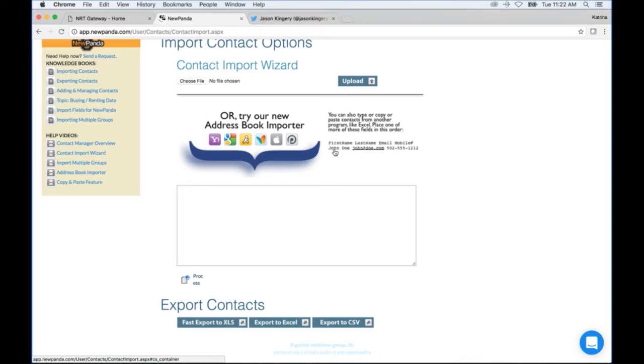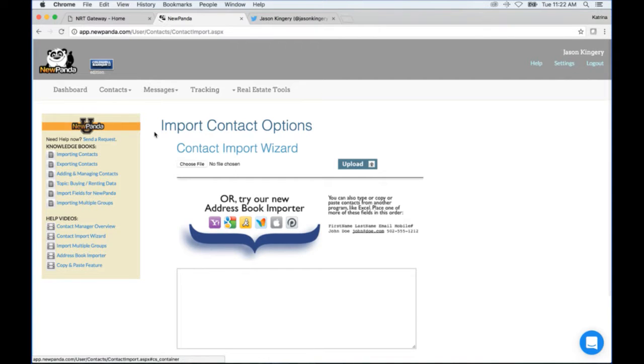So the first name will be John, the last name will be Doe, the email will be John Doe, and then the mobile number right there. The cool thing about that is then you can load them directly up in here. And maybe you're like, well, gosh, I just updated my list last month, I don't know if these are updated. Well, just come in here and delete the current list, export it from Excel or from your CSV, and reload the list right back up here to keep it updated.